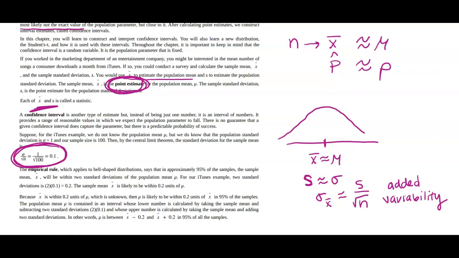But in general, if you want to find a 95% confidence interval, we know that about 95% of the data is 2 standard deviations away from the mean. So you can create an interval of confidence, if you will, of about plus or minus 2 standard deviations away. And you're saying, I think the true mean is somewhere in here, not just an approximation, but a range of values that I think the true mean is in.